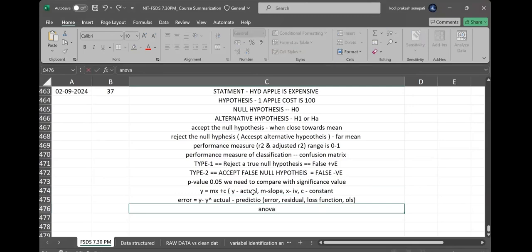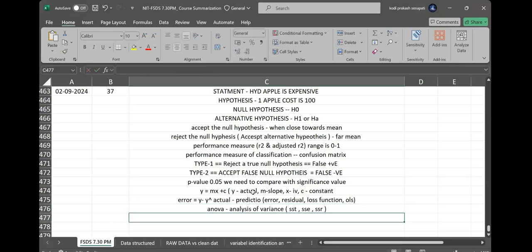ANOVA. What is ANOVA? Analysis of variance. We have SST, SSE, SSR, isn't it? So here R squared, what is the formula? 1 minus SSE by SST. Clear, guys? And then adjusted R square is always less than or equal to R squared.